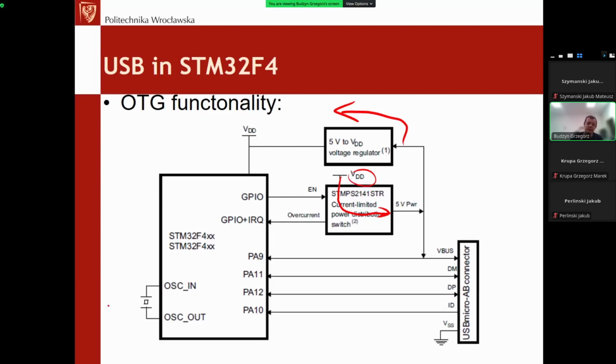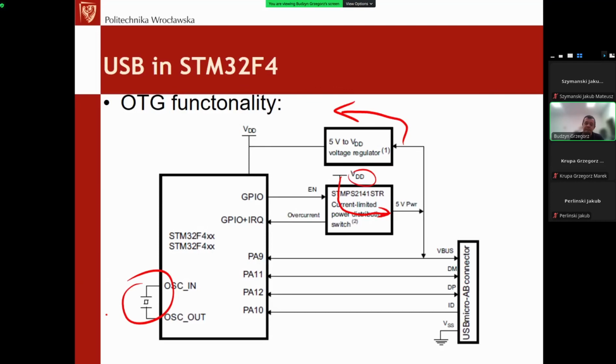Important thing about the OTG functionality is this: it's the crystal oscillator. In majority of constructions, there is necessary the crystal oscillator when we use the USB, because the crystal oscillator delivers a stable clocking signal, and in case of USB, we've got asynchronous data transfer, which is synchronized by the tokens. So if we talk about the host functionality, the crystal oscillator is really a must. So there is no optional oscillator, but the oscillator is a must, of course, if our device supports being a host.